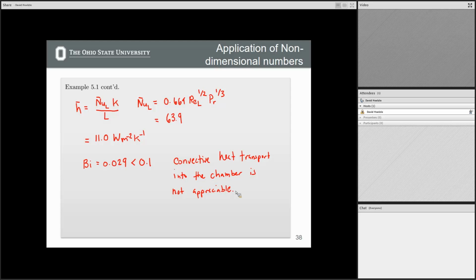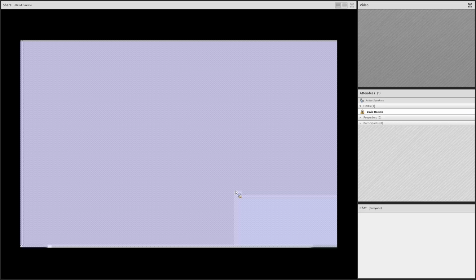Okay, it doesn't satisfy this cutoff for the Biot number. Convective heat transport in the melt pool is going to be very, very high, and we'll talk about that later, but from the surface up into the gas above it, very low. And so, oops, I'm skipping a slide I wanted to have in here. I was intending to put the slide in and I forgot.